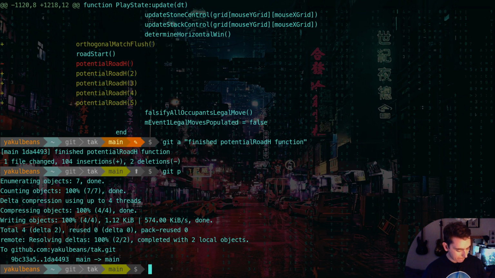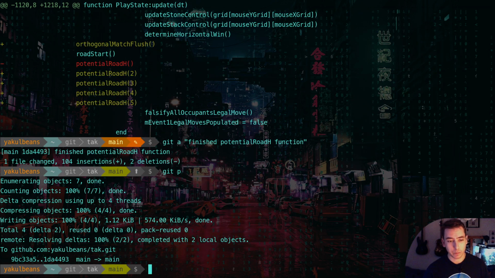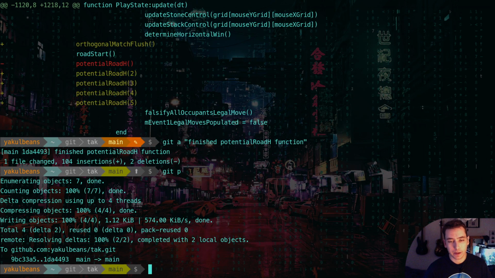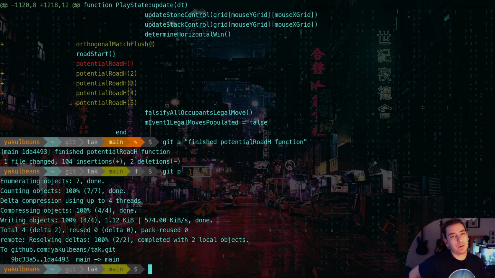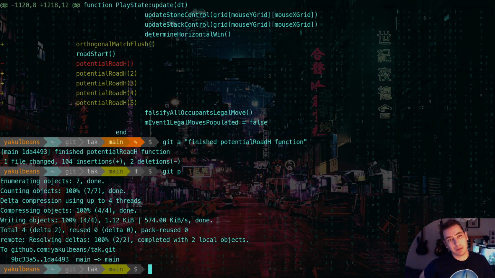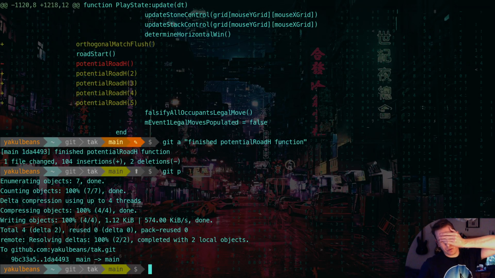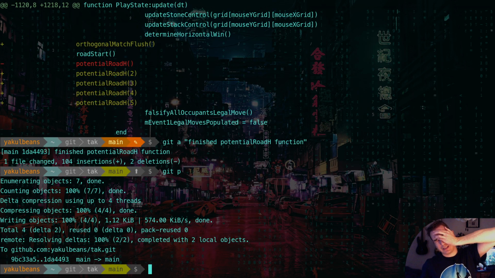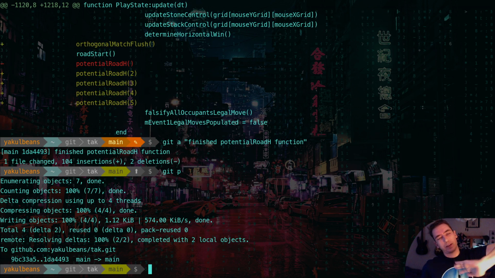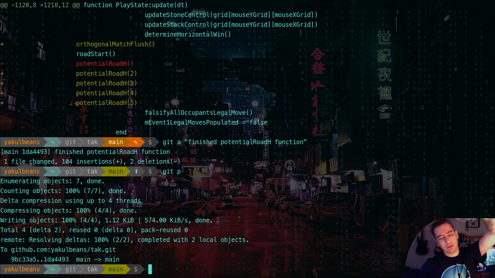But yeah, we're making good progress. We're basically there. We finally detected a win. Well, we haven't really implemented that in, but we have the ability to detect a win at this point, at least for a horizontal. So tomorrow we're going to be adding the detection for the black player.